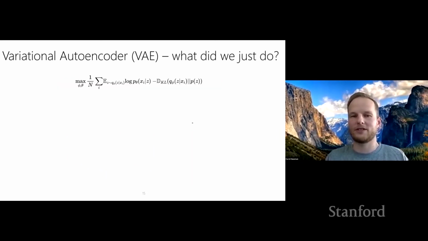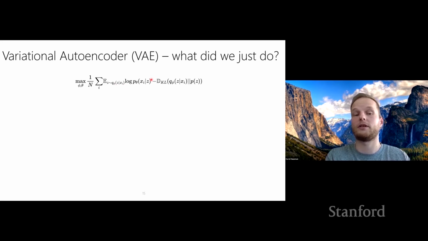All right, so what does that mean exactly, that equation? It looks a little complicated. So what's going on here? There are two terms here. There's the first term right here, which is that expectation under Q of Z given Xi. So this is expectation under our encoder. It just tells us, given the image, what is the most probable Z that would have produced that image.